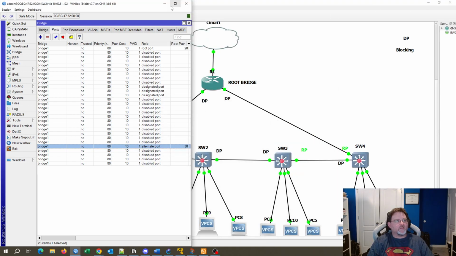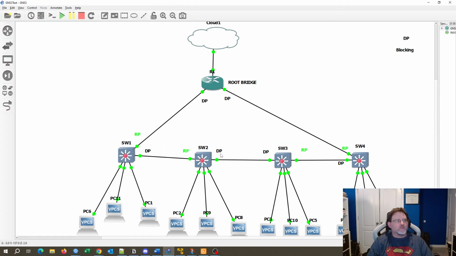Let's go ahead and minimize these and take a look. So we can actually see this was not a designated port. This actually was a blocking port because this MAC address on this switch 3 was a lower MAC address and is more preferred. The great thing about this is that you can break any one of these links and it will magically reconfigure STP to reconverge in a way that devices will still stay online.